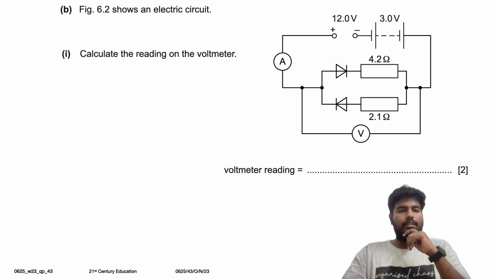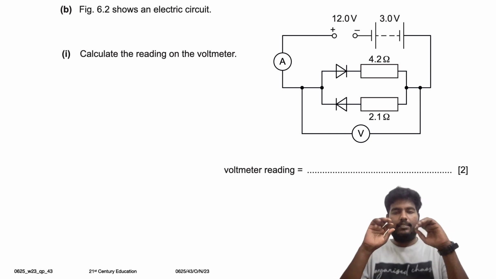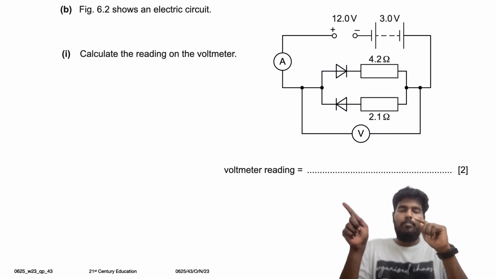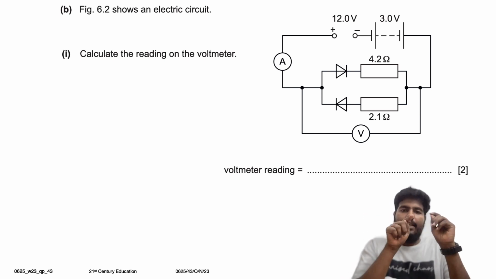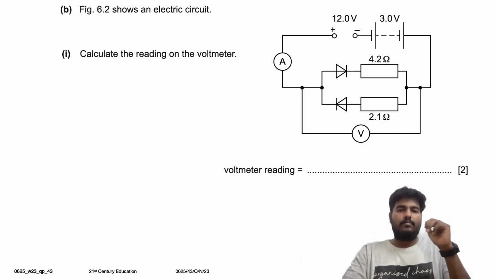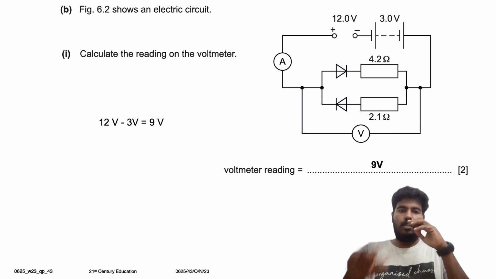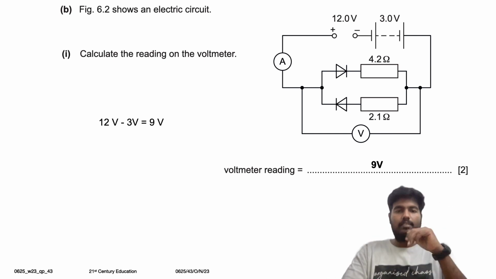Source and electric circuit. Calculate the reading on the voltmeter. This gives 2 marks for the trick. There is no mathematical thing here. They have connected two batteries back to back: 12 positive, negative, and then negative 3, positive 3. Which is the higher voltage? 12, so it will dominate. So 12 minus 3. The voltmeter will show 9 volt. Whatever the net volt in the battery will be shown in the voltmeter, 9 volt. Only for this trick, there is one.